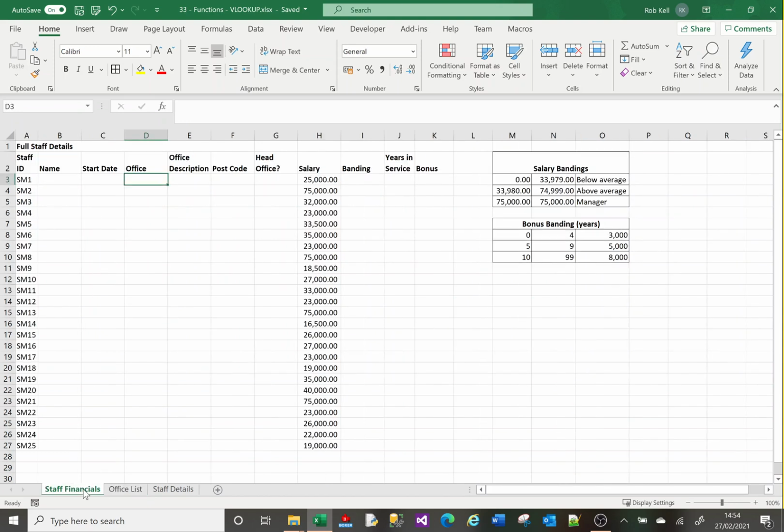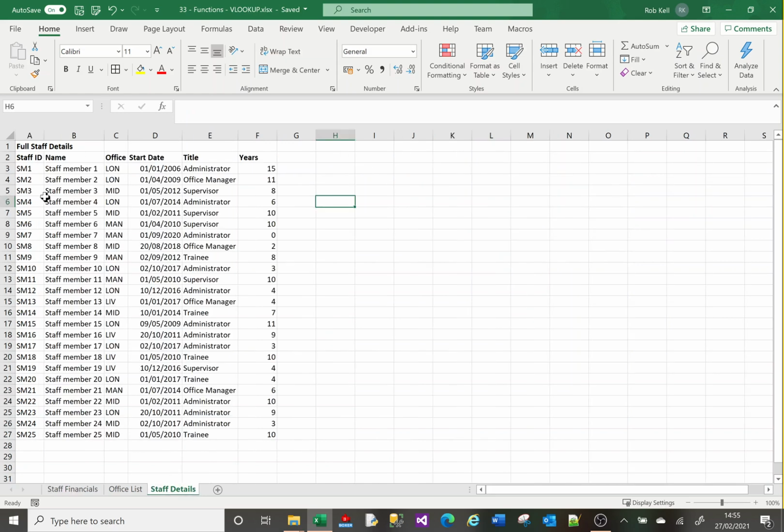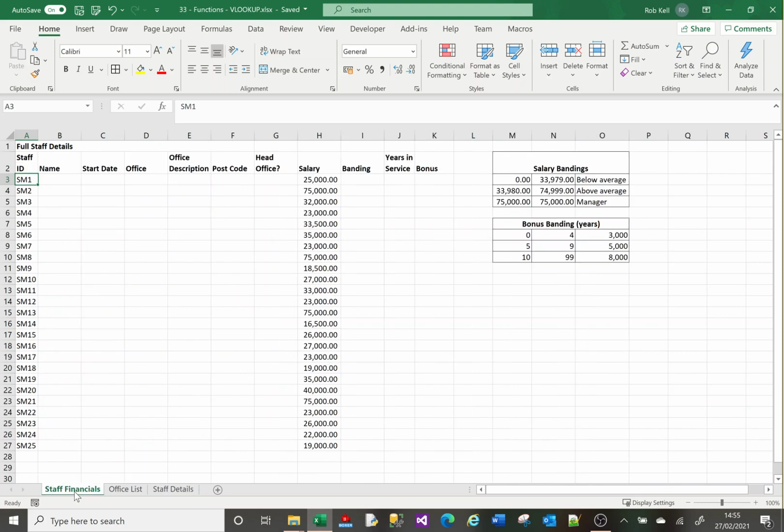So what a VLOOKUP allows you to do is it says, all right, SM1, find SM1 in another set of data and then return to me more information, different information based on that match. So let's go through some examples and see if we can make it a bit clearer. We begin here in this blank cell where we want to bring the staff name.